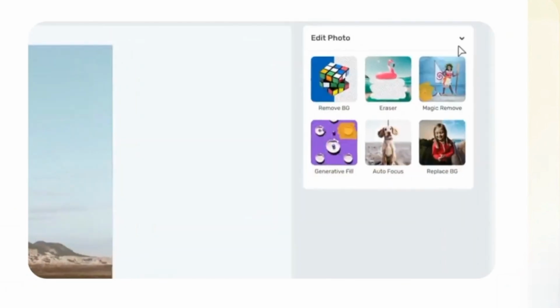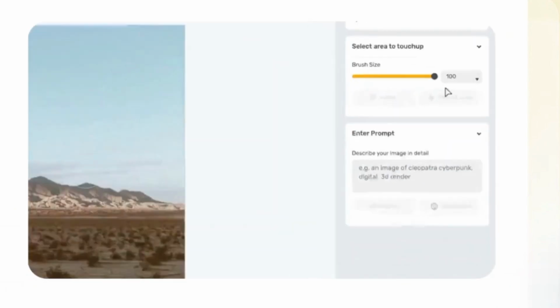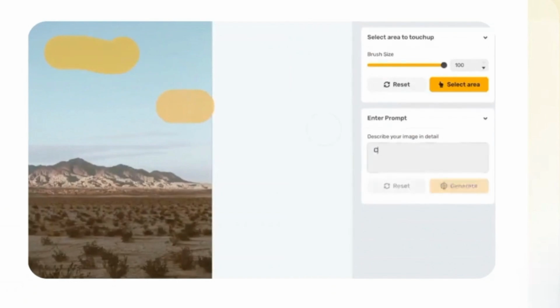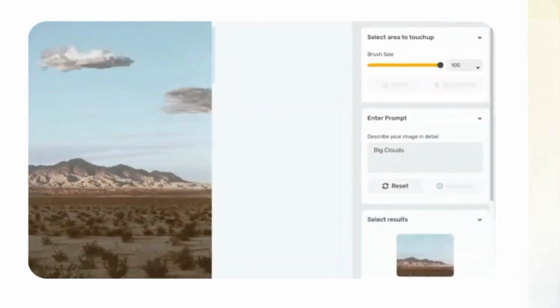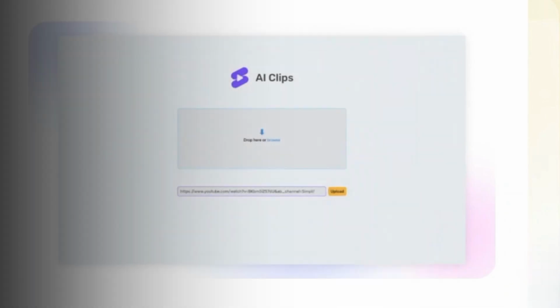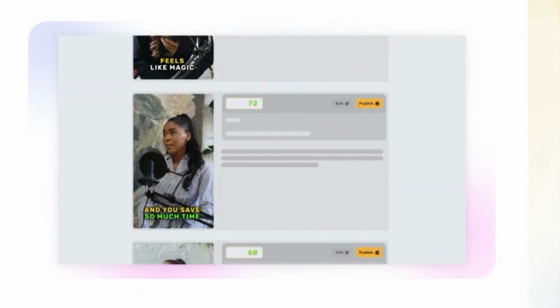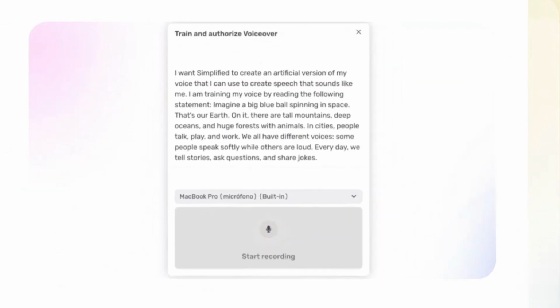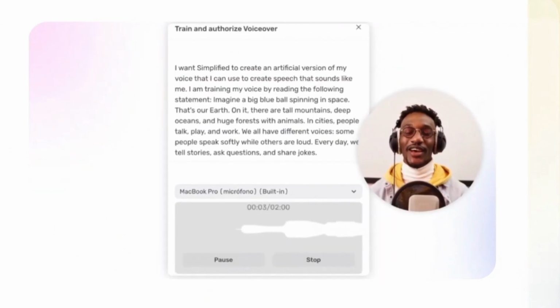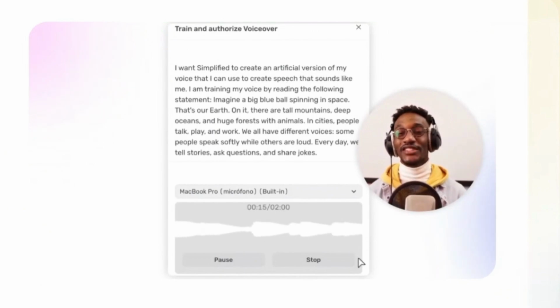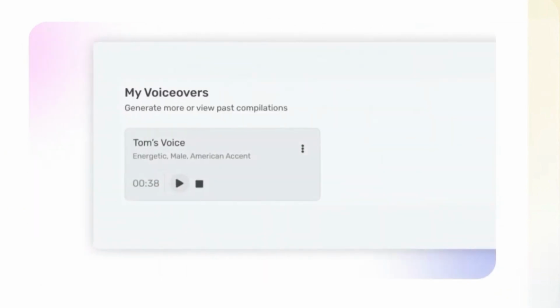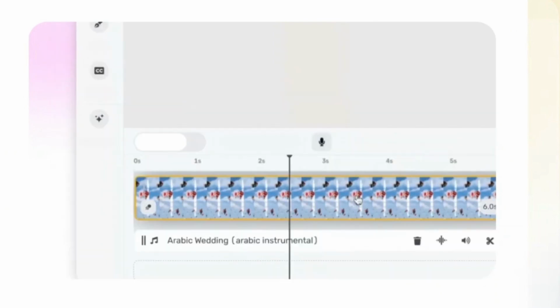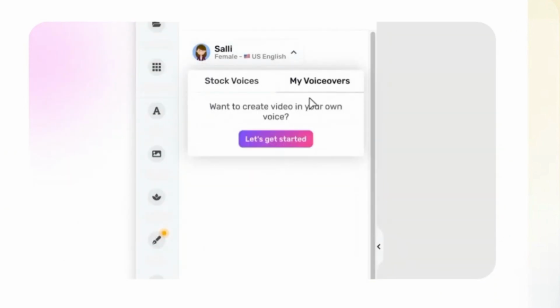Enter the age of AI-powered background removal tools. These handy platforms take the grunt work out of photo editing, allowing you to isolate your subject with just a few clicks. The world of AI is no longer confined to science fiction. These days, artificial intelligence can generate captivating video clips based on your text prompts. So are you ready to banish boring backgrounds and create captivating AI clips? Give these tools a try and watch your visual content soar. Remember, the future of storytelling is here, and it's both powerful and accessible.